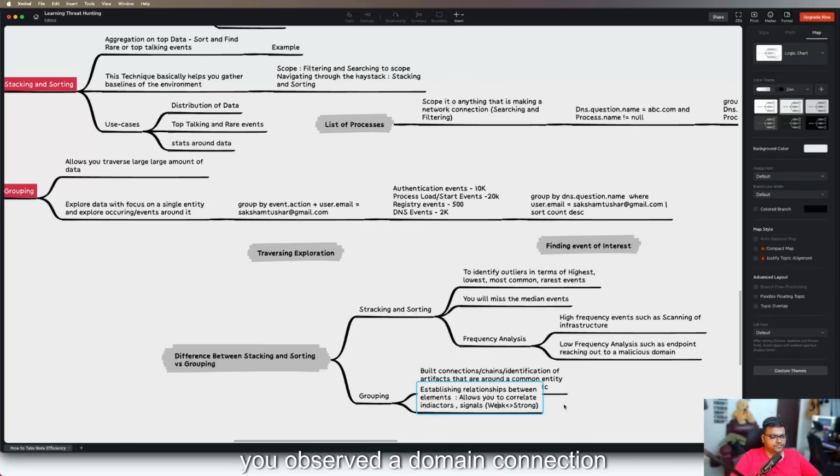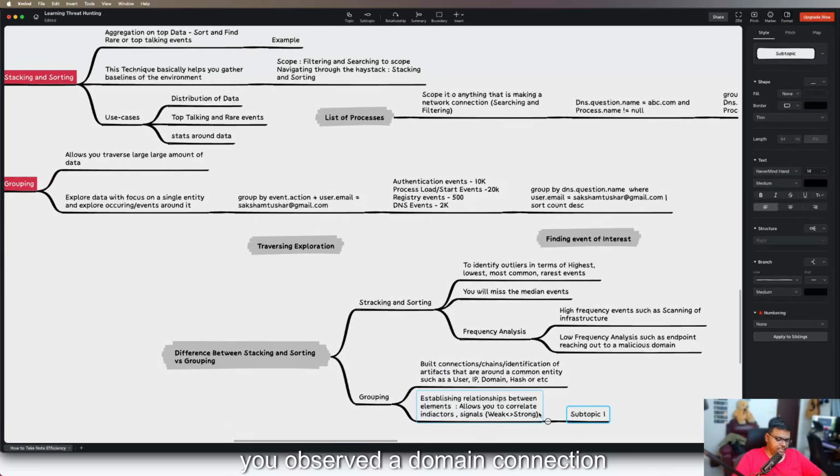For example, you observed a domain connection, or you observed a process. For example, you observed a process event.